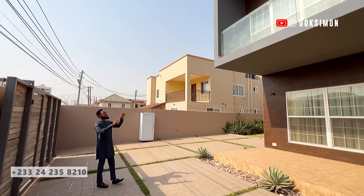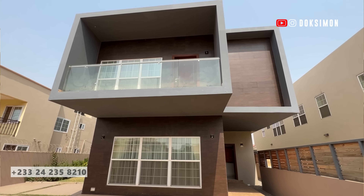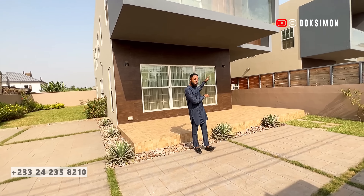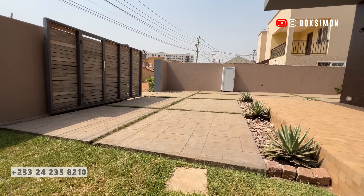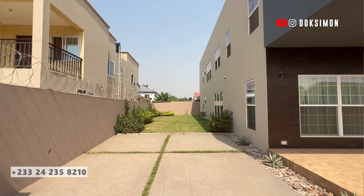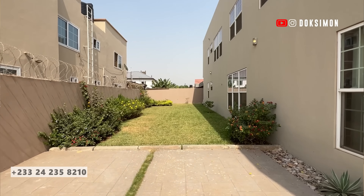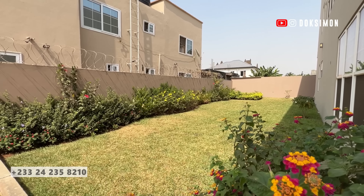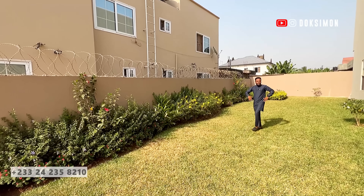Driving through this motorized sliding gate, you are ushered into this particular building, and one of the first things that embraces you is this beautifully designed facade of this four-bedroom house. You are also ushered to its spacious compound. Just opposite the facade you have a stamped concrete area which can take about one car, and then on the left wing of the property you have this long driveway that ends and follows through with a patch of greenery or perhaps a garden.